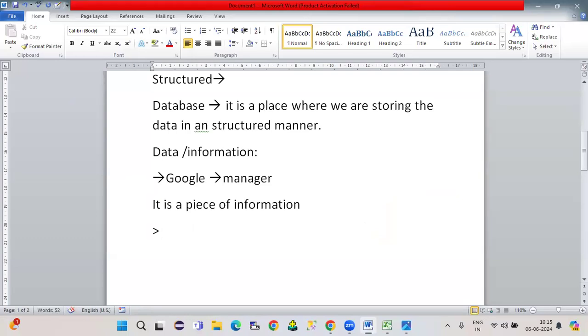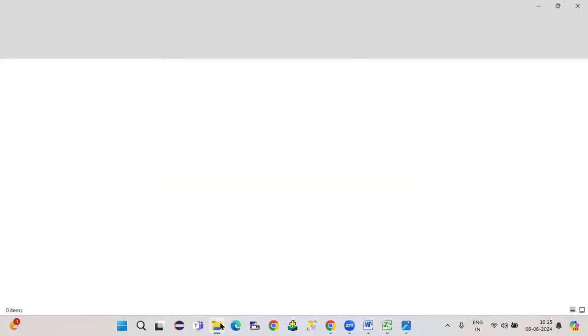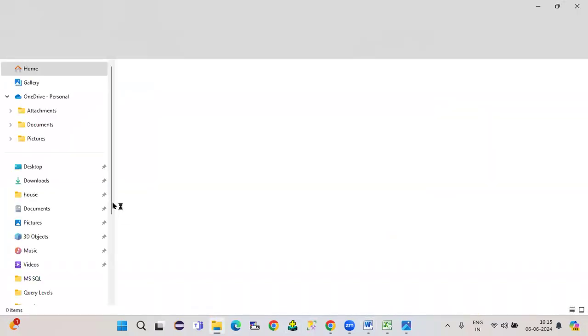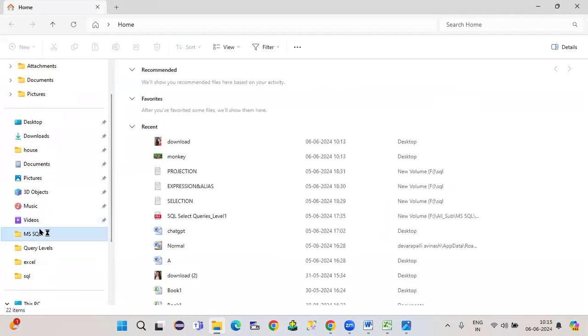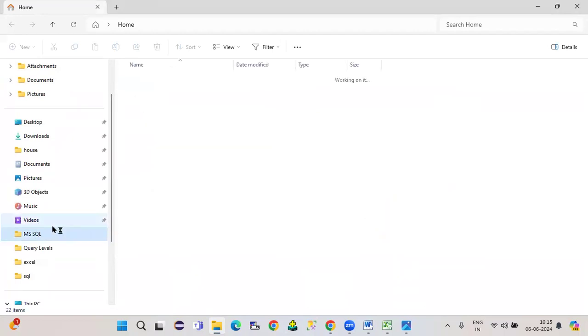So now I'll go through the syllabus, whatever we are learning in these sessions. I will take you through the course content once, then you will get better clarity on what we are going to learn in this entire session. And one thing, these SQL classes will continue up to 15 days.